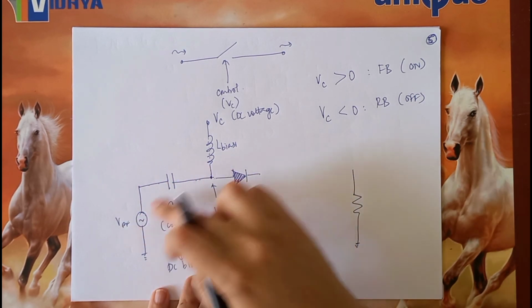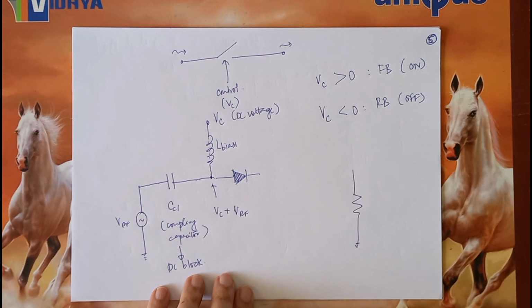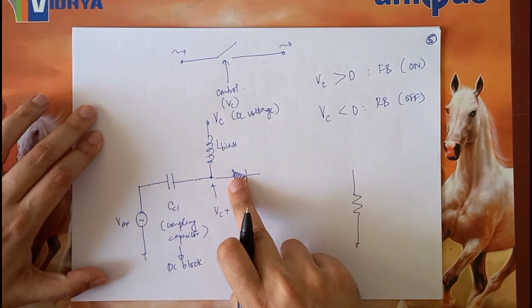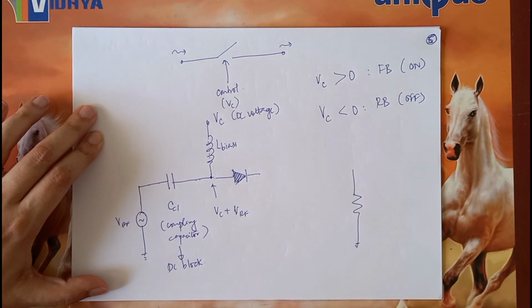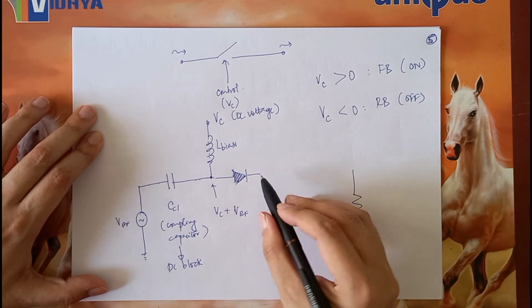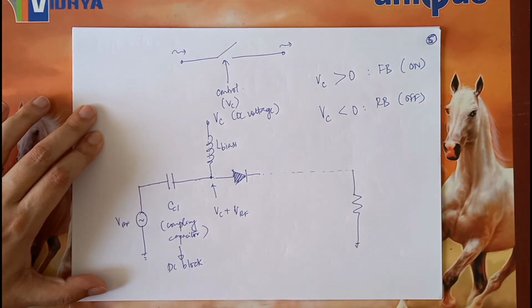You can effectively superimpose these two at this point. Now, the other question is that we have solved how to bias the P side. Now what about the N side? Definitely we need a path to ground. So what we can do, we can essentially connect it over here. That will solve the problem.